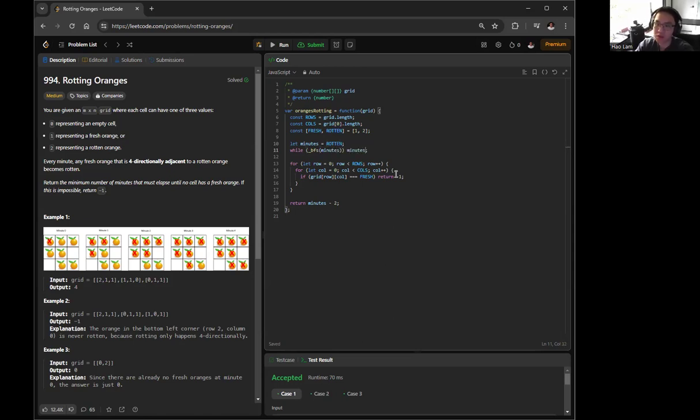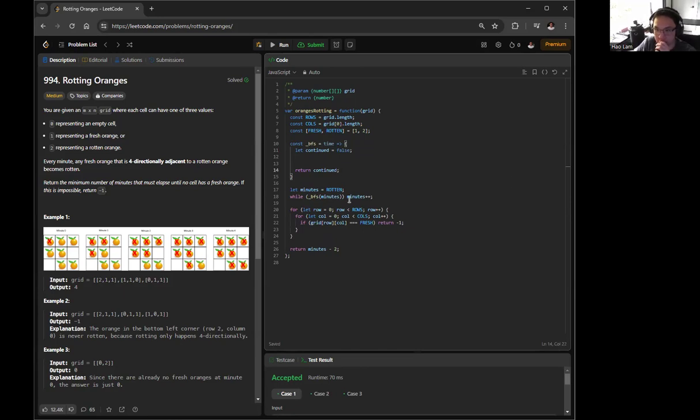And we have to increment our minute, right? So f equal to minute to time, right? So we can have a variable called like continue. It's for, and we can return the continue here. So this would be the condition to continue our while loop.